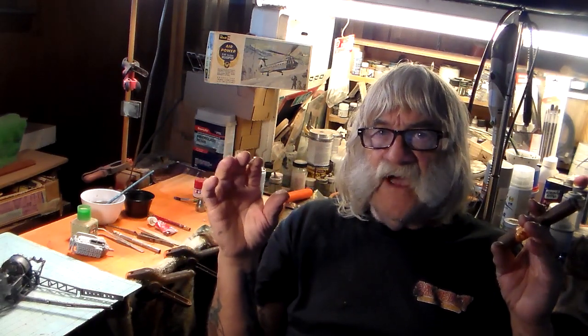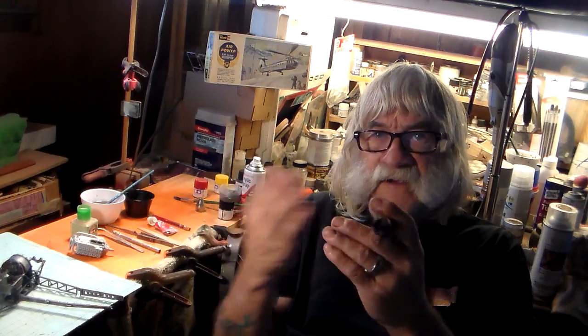Now, first thing you do, guys, on that acetate, whatever you do, don't take those decals and put them on there separately, then glue it on the facing of the instrument panel. You do that, you're gonna run into trouble. You're gonna pull those things off, you're gonna fish them out, you're gonna curse yourself and everything else.